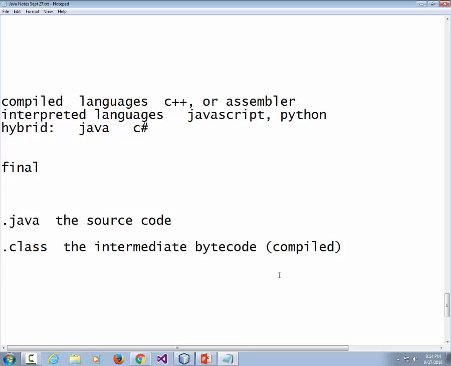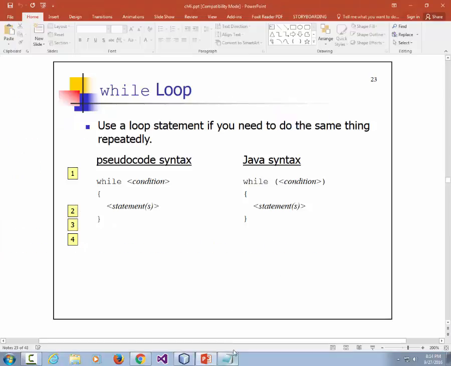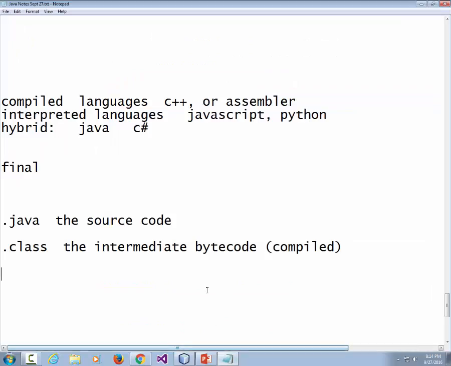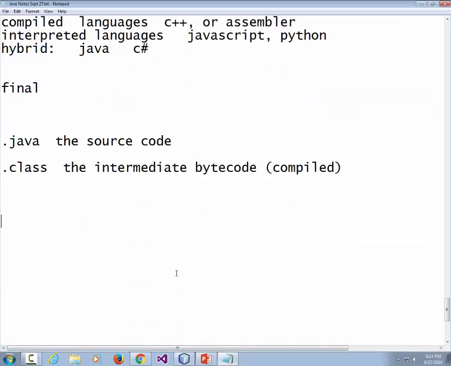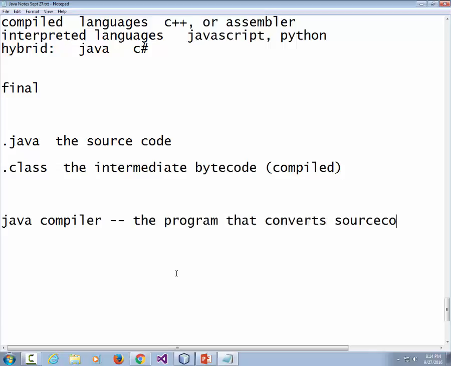So what is the Java compiler? The Java compiler is the program that converts Java into bytecode so it can run. Yeah, NetBeans is actually the framework for it. I see the way you're answering it. I didn't ask the question in such a way as to forbid you from entering that. So Java compiler, the program that converts Java source code to bytecode.